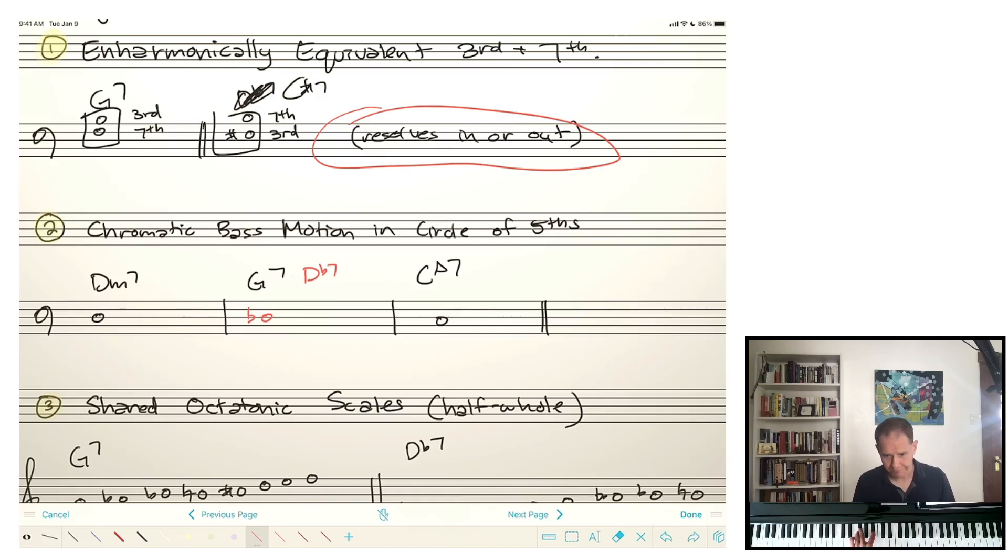In which case, it goes to Gb and Bb, and we hear C-sharp 7 going to F-sharp 7, or if you prefer to think of it in black keys, D-flat 7 going to G-flat 7. So part of the reason why this works is that these two notes are dissonant, they need resolution, but they could resolve out, or they could resolve in pretty nifty. Another reason why this works is the bass motion that it tends to create. Now, I've told you that you could always do this tritone substitution, but here I'm talking about using the tritone substitution in the circle of fifths, which is our most common western chord progression.